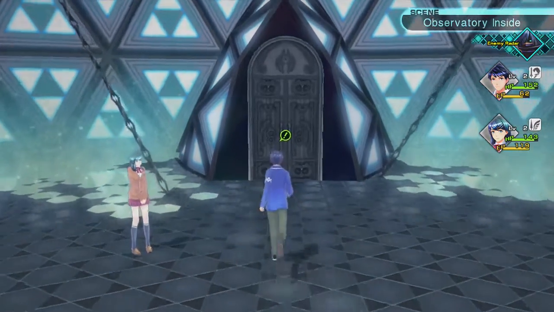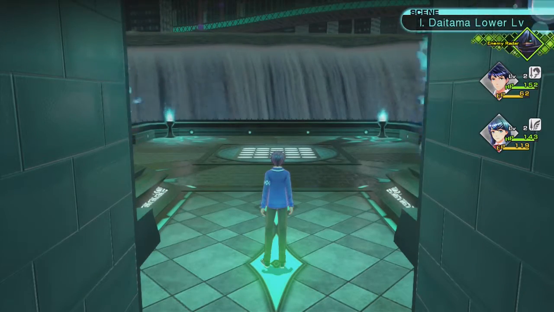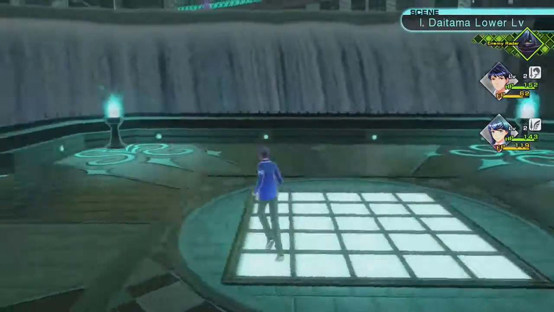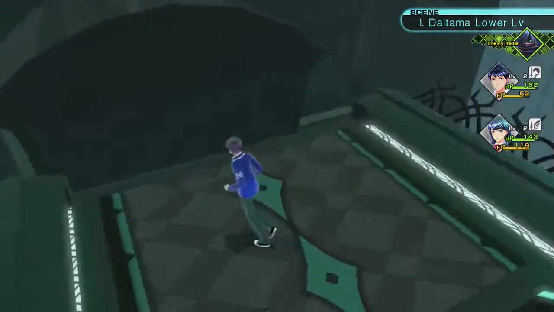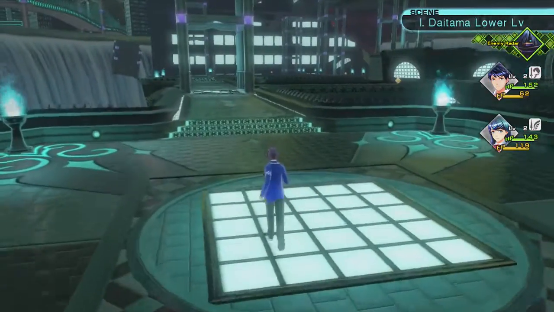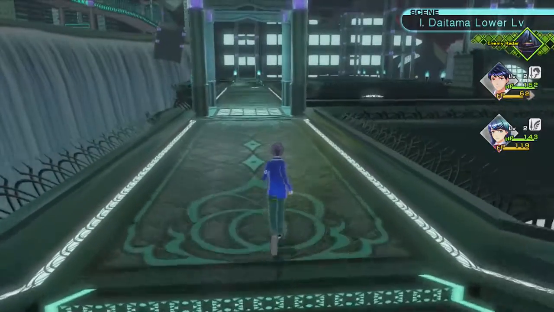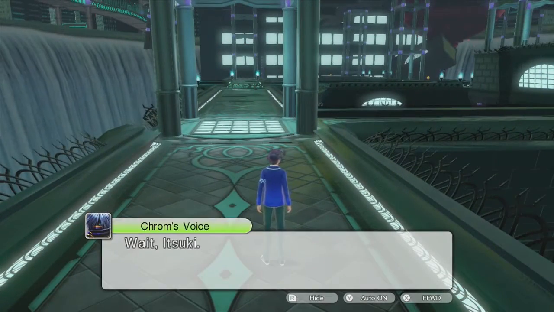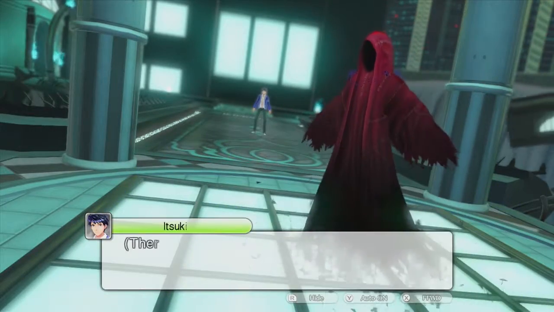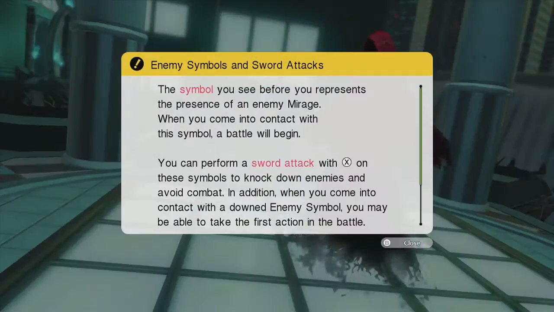All right. Let us move on. Shall we? All right, we got multiple paths here. Well, except this is just like a dead end. It looks like. So let's go this way. We can get that treasure chest over there, though. Hopefully. Wait, Itsuki. Random battle. There we go. There's an enemy here too!